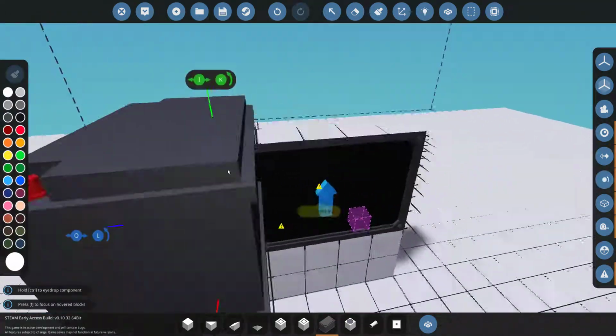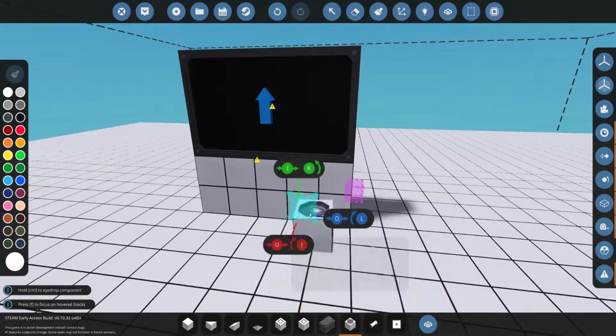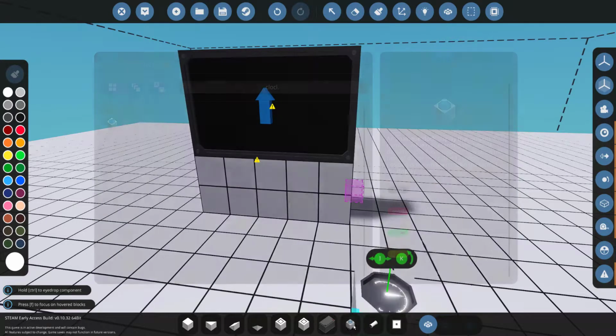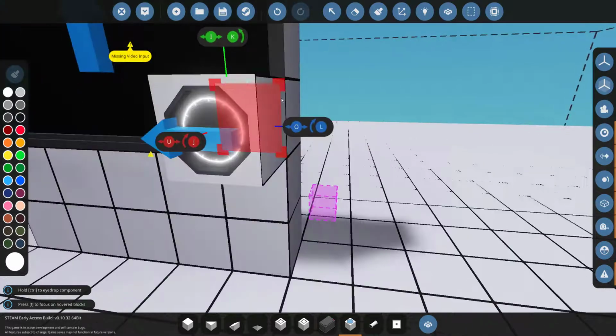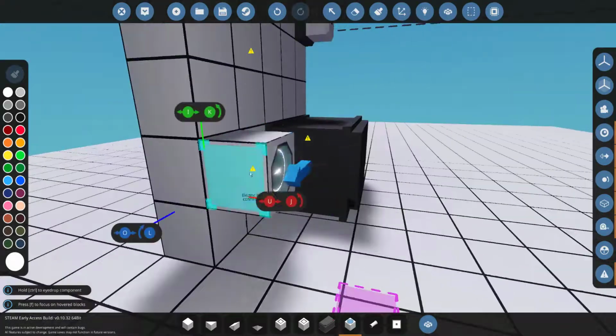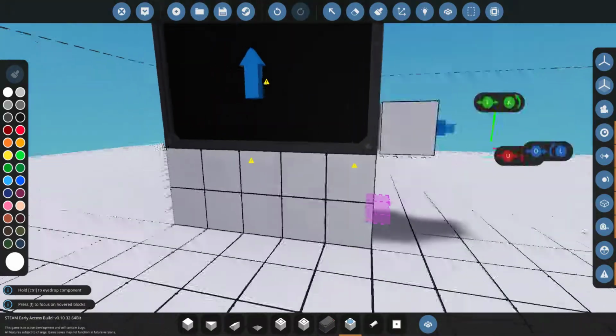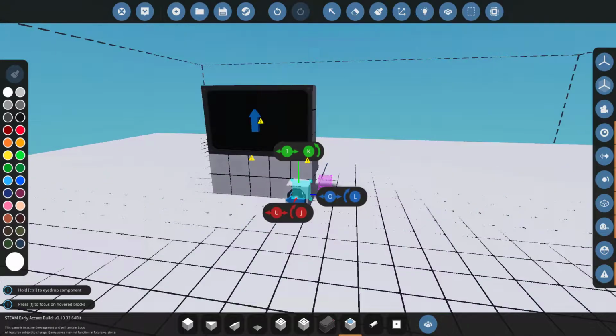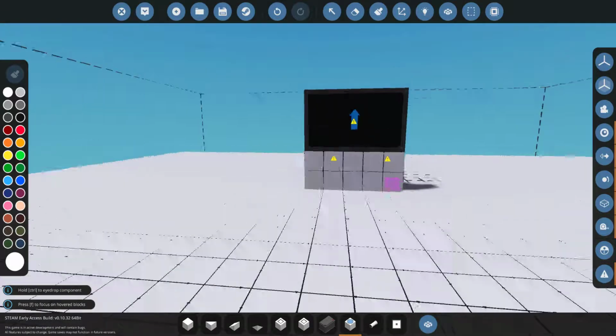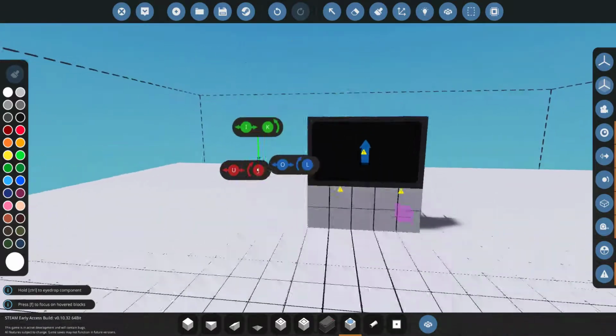Alright, so then what you're going to do is you can go in your inventory, look up clock. So we're going to display the time and battery. So clock. We're just going to throw this back here because we don't need to see it. We're going to see it all on the monitor. Then we are also going to see our battery power, how much battery is left.